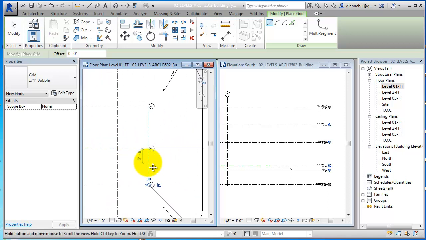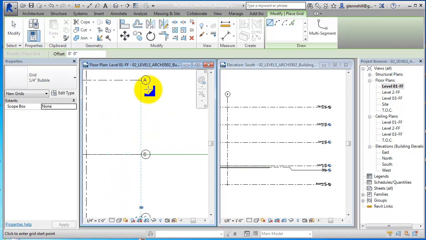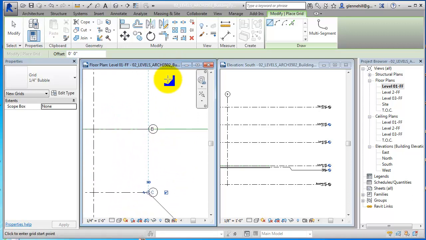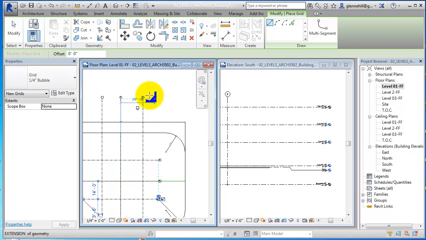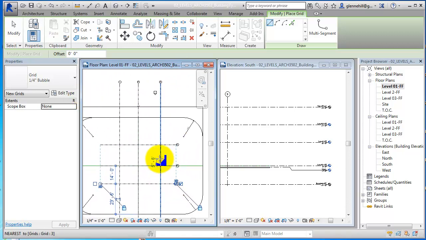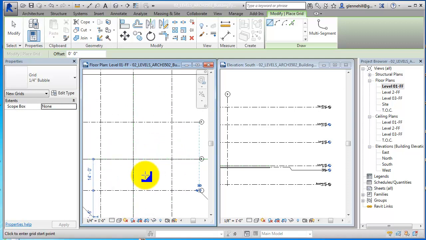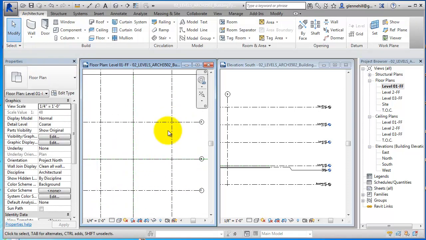So you'll notice that it went A, B, and C since I changed that first one here, and 1, 2, and 3. Now some people like letters up the top, numbers vertically. I don't care, either way you want to do it doesn't make any difference to me. But let's get these fixed dimensionally.